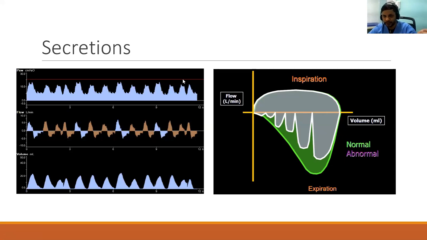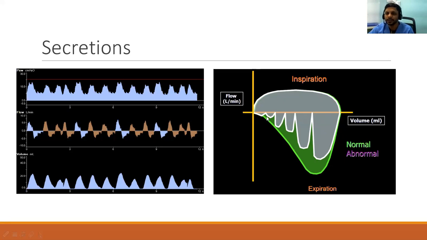But if you have a baby who is very uncomfortable on the ventilator, fighting the ventilator even on minimal parameters, the possibilities are, one, the parameters are not adequate. Two, there is a lot of secretions that are troubling the baby in terms of ET secretions. When we see something like this, the inspiratory limb is smooth because it is an active process, and the expiratory limb is showing a sawtooth pattern.